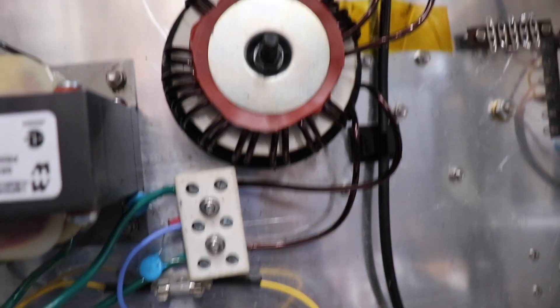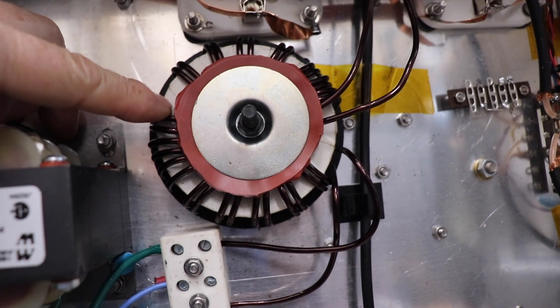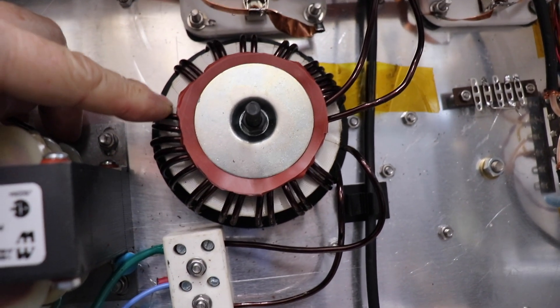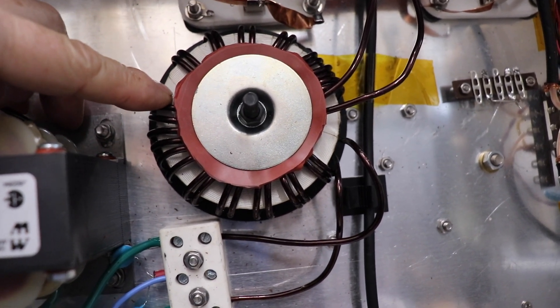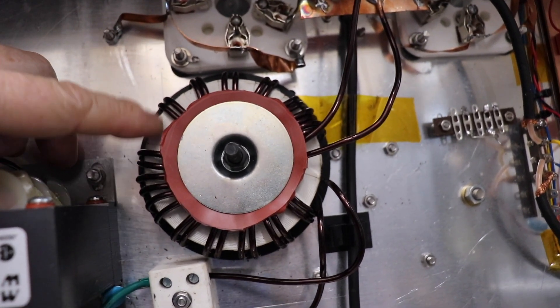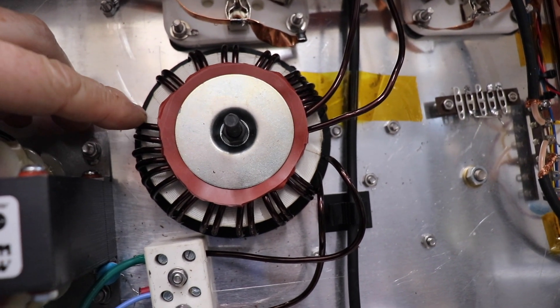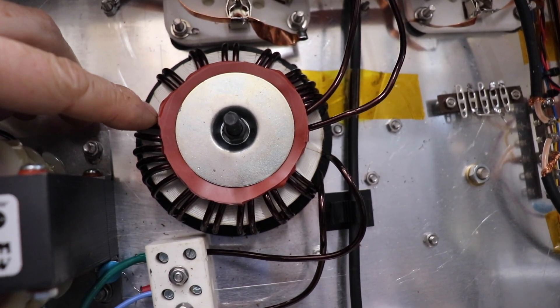The interesting thing here which you might look at, that's the filament choke. Now I did initially use what most people do, and that's a ferrite rod. But I didn't have the right one. I'm not sure if I had the right core. Anyway, I had one of these orange toroids which is supposed to be good for a filament choke, and I ended up winding the filament choke on that.